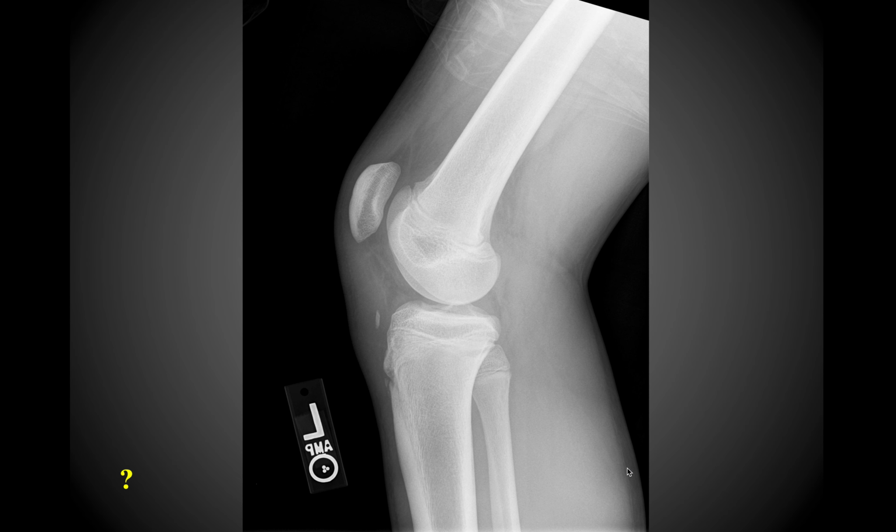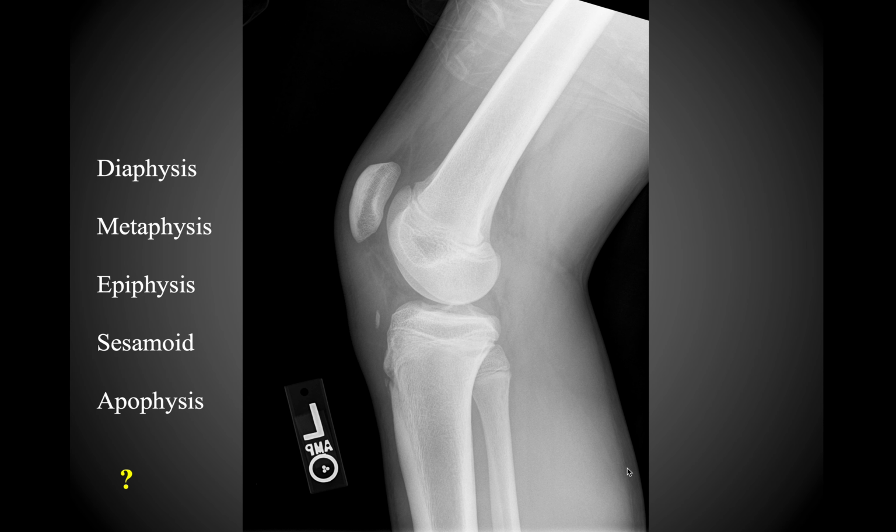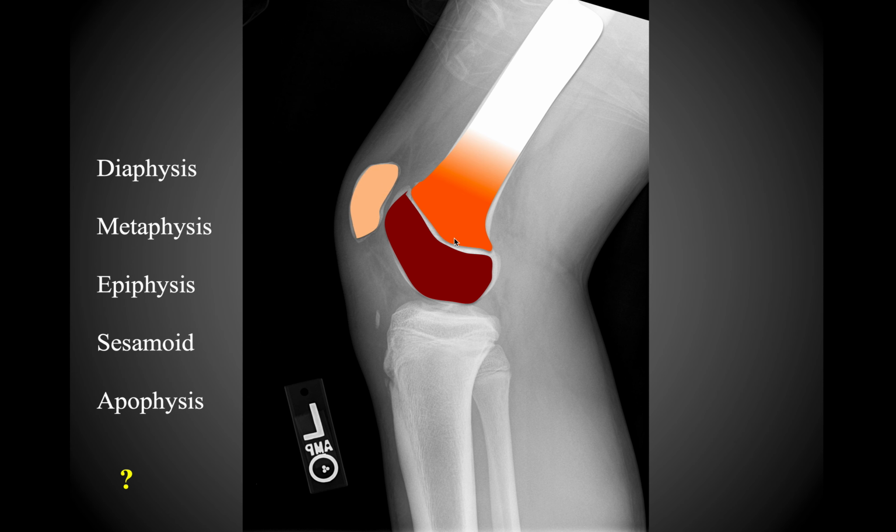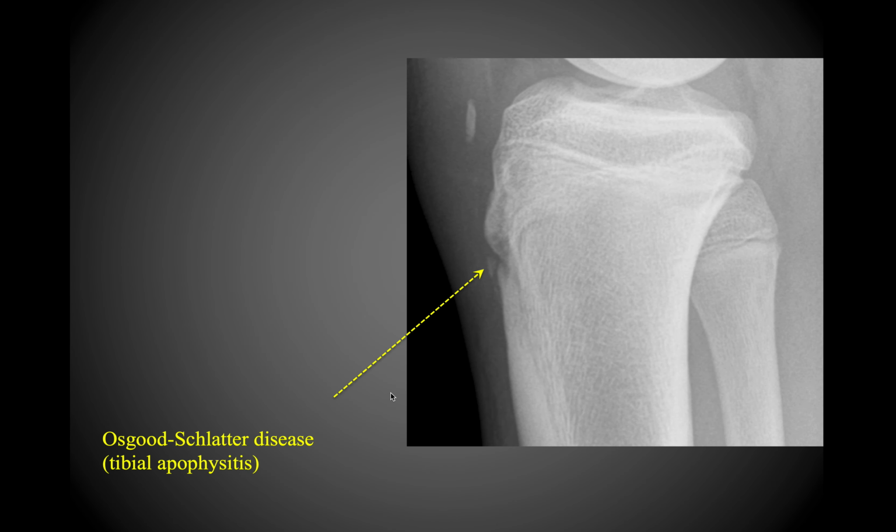Here we have a common condition that affects the tibia in this case, but before we go into that condition and talk about exactly what the pathologic condition is, I just wanted to review some of the parts of the long bones that we mentioned in the previous lecture. Remember you have the diaphysis, and as you get towards the distal end, proximal to the growth plate or epiphyseal plate, you're going to see the metaphysis. Then we have the epiphysis, which is shown here in red, the sesamoid bone, which is the patella, and then you can see down here an apophysis. Note the abnormality here in the apophysis. This is specifically the tibial tuberosity.